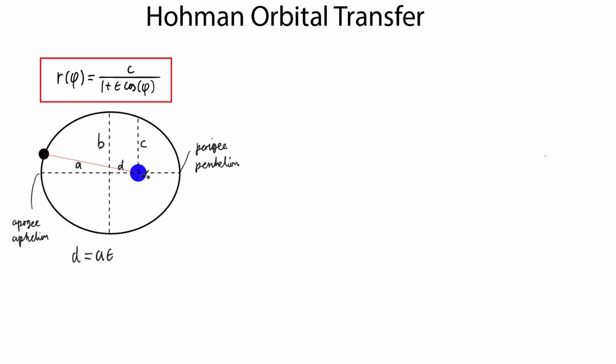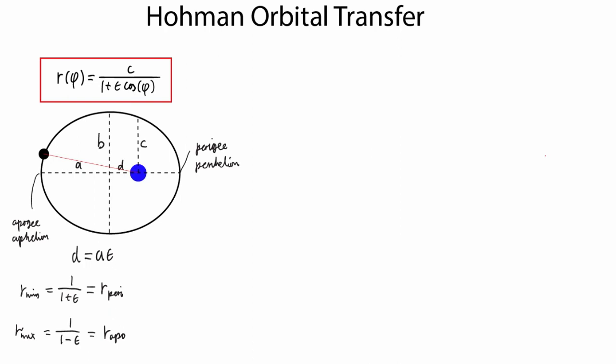Also, the perigee is the point of closest approach, so that's the same thing as the minimum r. So we can say that r minimum equals 1 over 1 plus epsilon, right? Because the maximum value cosine can have here is 1, and it gives us the smallest r. That's the perigee, r peri. The maximum r, similarly, is 1 over 1 minus epsilon. That's the r at apogee.